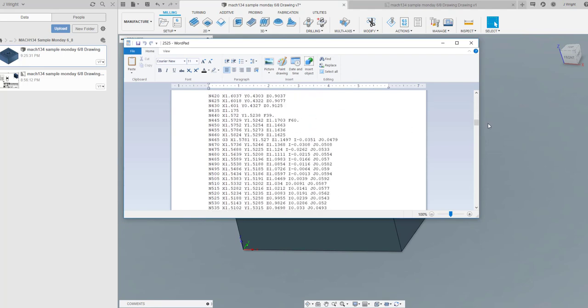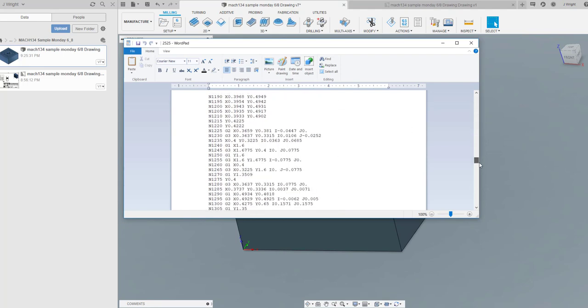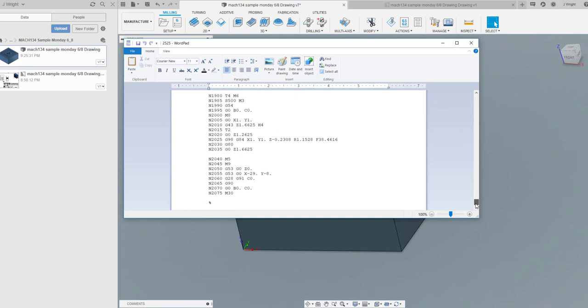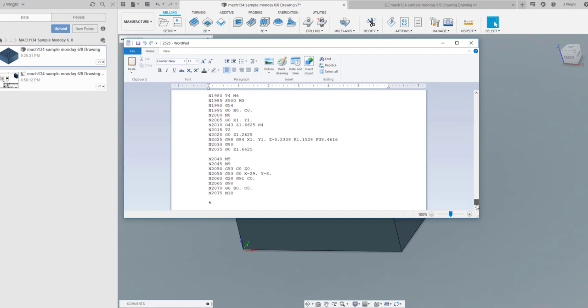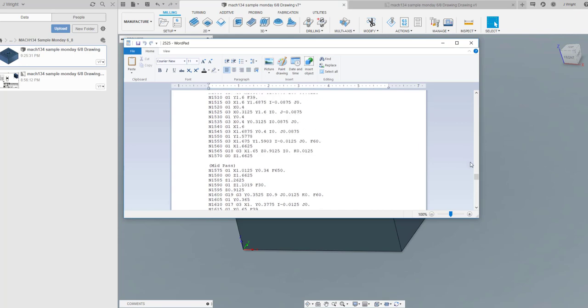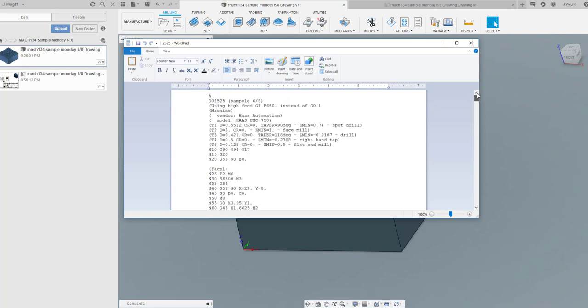It's an extremely long program. That's what you're going to have to get your mind wrapped around. A little over 2,000 lines, but it's doing everything for you, including some rotations of B and C axis. Depending on how parameters are set up on your machine on the Haas, it can be an issue or it could not be.